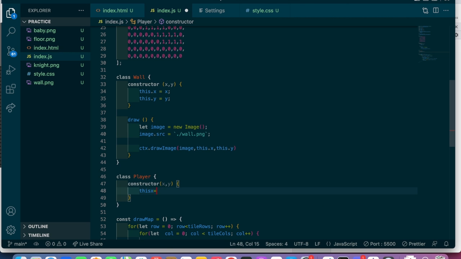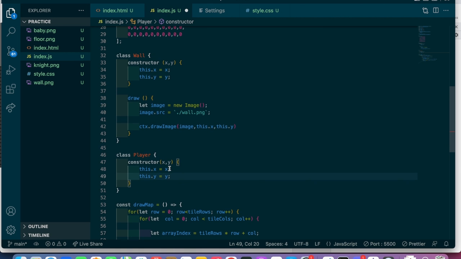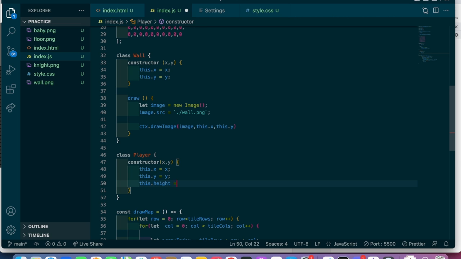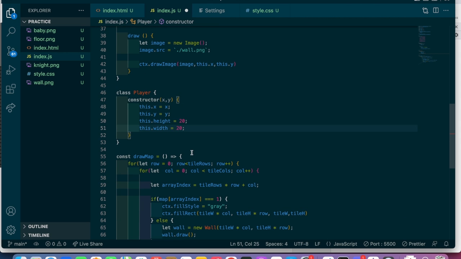And this.x will equal x. this.y will be whatever we pass in for y. And it's worth noting, if we want our collision detection to work with the algorithm I'm going to use, we need a height and a width. So let's set our height to like 20, okay? And then let's set our width to 20 for this character.